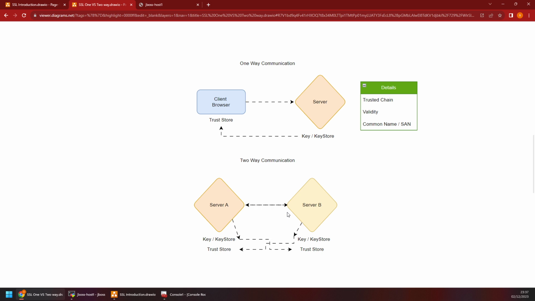So either you go for the root or intermediate certificate, which expires in 15 to 20 years, right? So you go for that and you add that root certificate of, let's say, the hospital server. You take the public certificate of that root CA, or the root itself is public because you cannot see the private certificate. You take that and you put it on the trust store of server B. Okay, so you can see that it's coming over here and going to the trust store. And you take the root certificate over here and put it on the trust store of server A from the insurance company. The root certificate or the personal certificate, whichever you prefer. You put either of those.